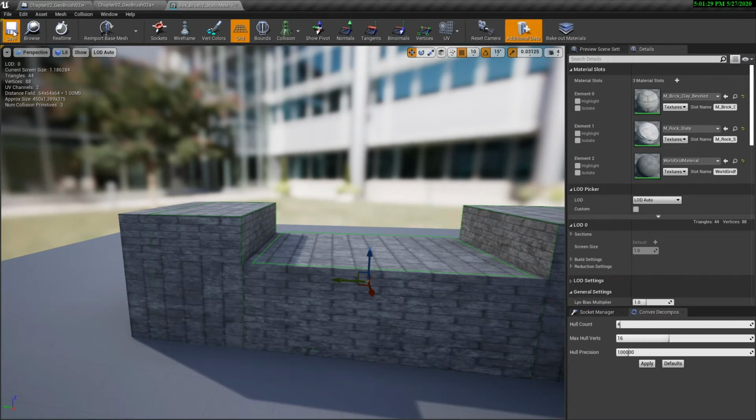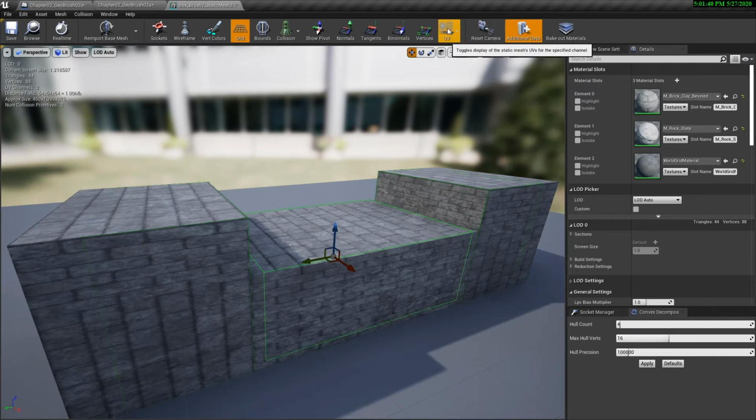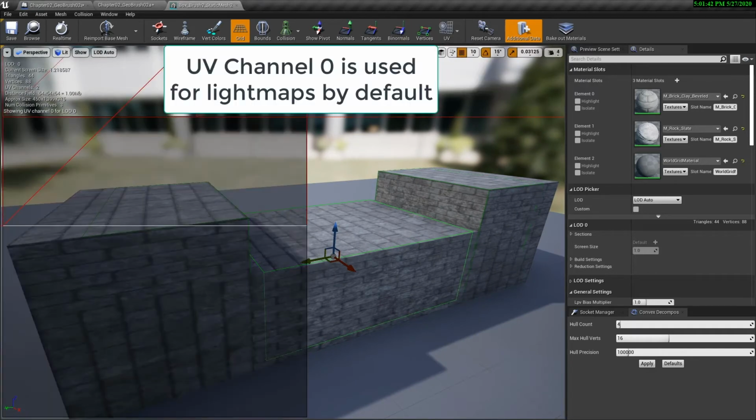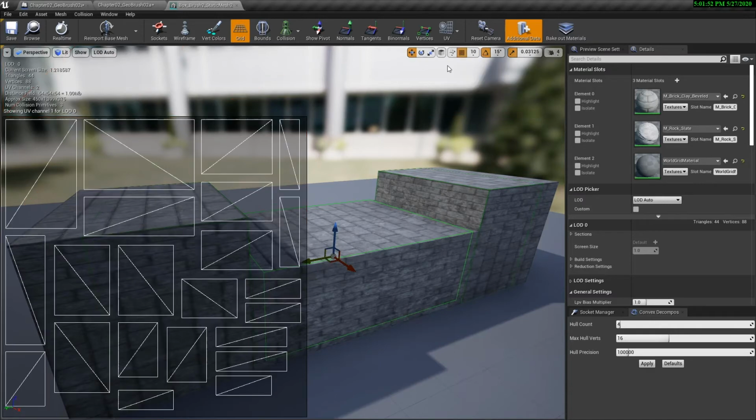We'll save this. The other thing is when I baked the lighting earlier in a test, the lighting didn't look right. And so the issue that you would see is that the UVs for the lighting channel, which is usually 0, should be in the 0 to 1 space, but they're not. So we could export this mesh and bring it back in. For the sake of this video, the UV1 channel, we can actually just put that in instead.